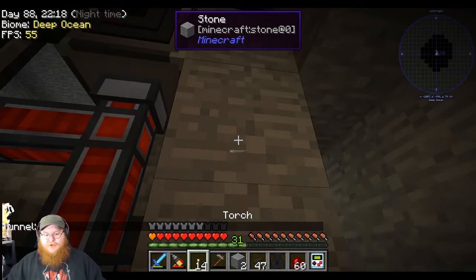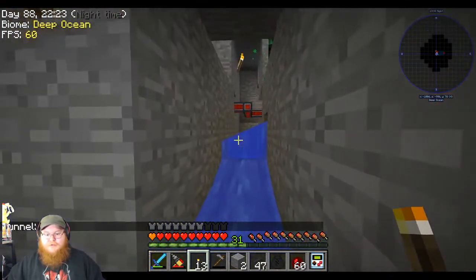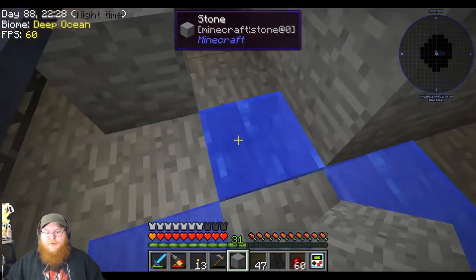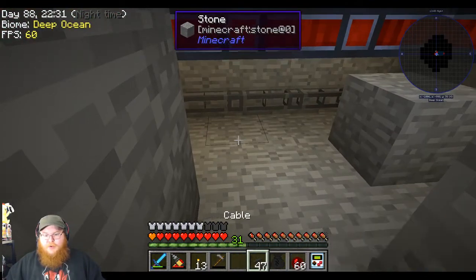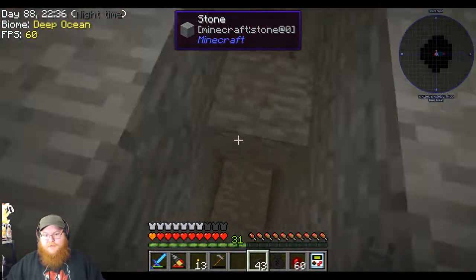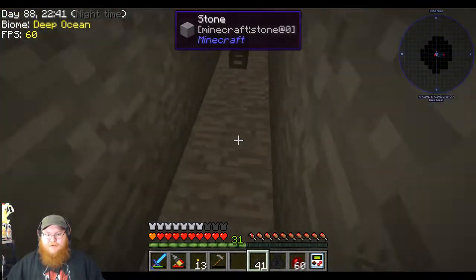Let's put a torch down here. You know what? Let's pipe off that water. That's going to be a nuisance if I don't. Yeah, let's just pull it from here because... Yeah, we should be able to do it from here. Just jump over this block.